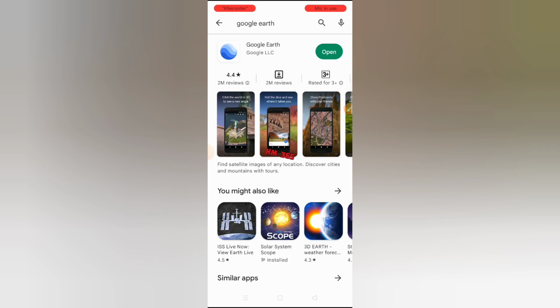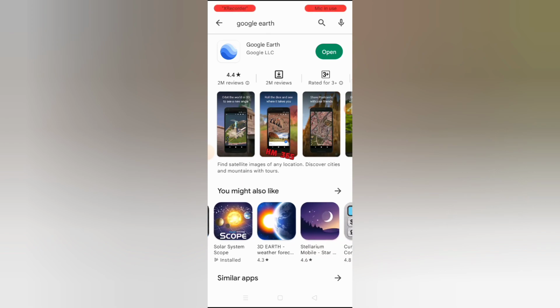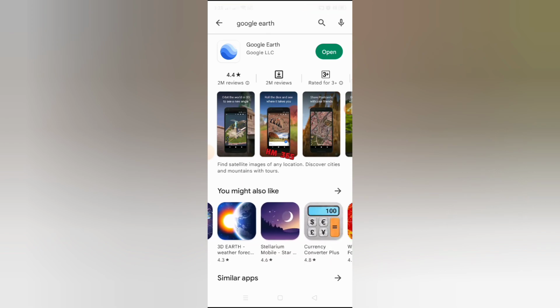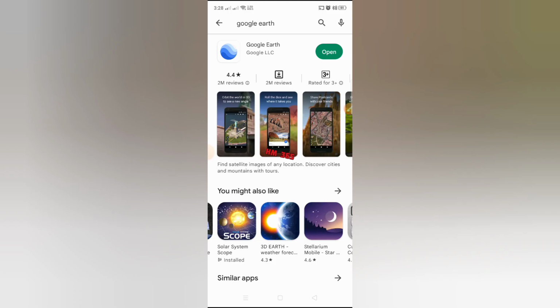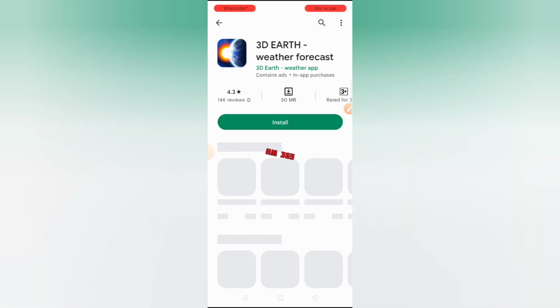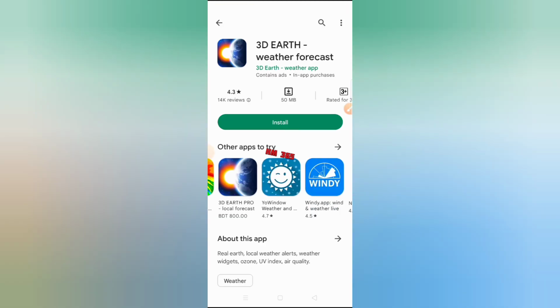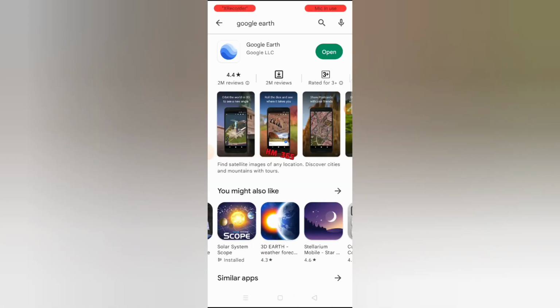If you directly write Google Earth, you can see something like this. I already installed it, so now I just click open.